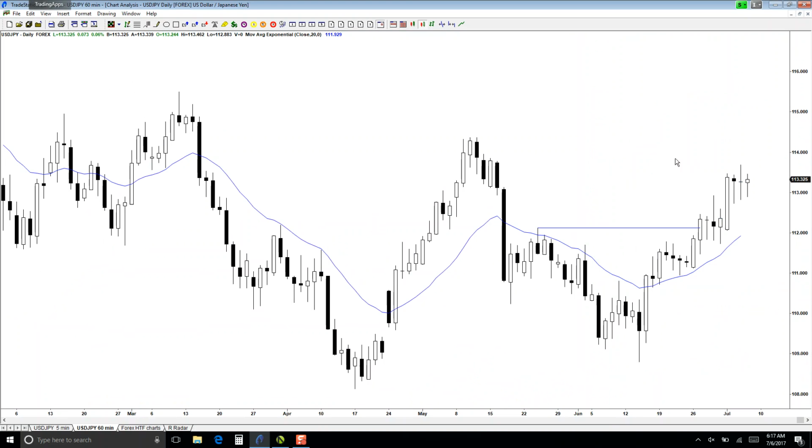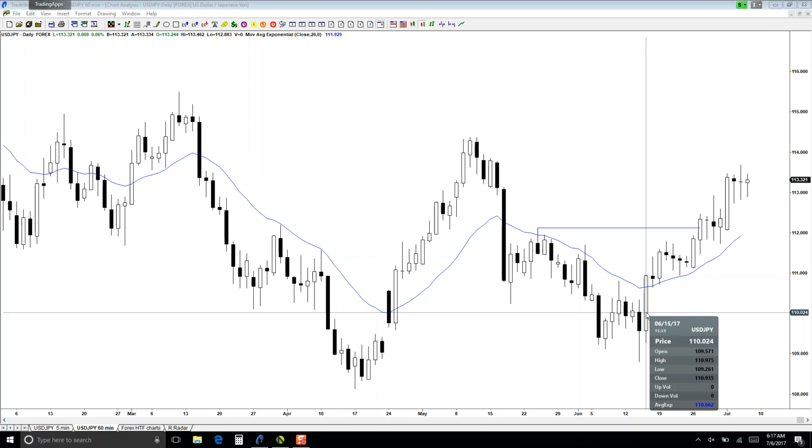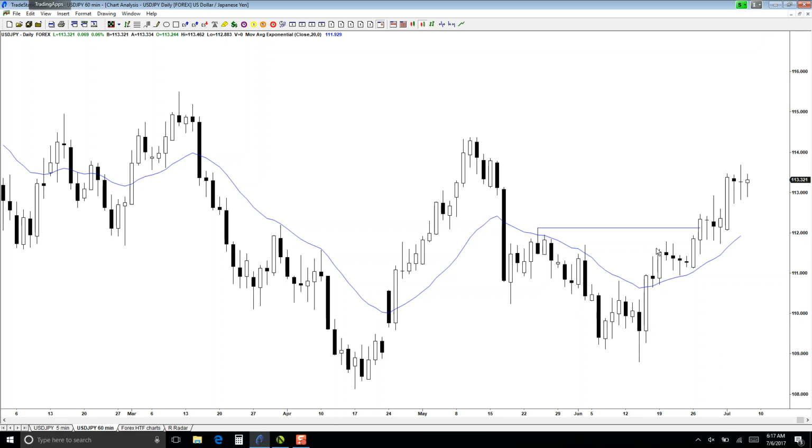Daily chart. Ever since this day on the 15th, we had a surprise breakout and a little bit of follow through, and that led to three pushes up and it tested the highs up here. Sell climax, we went above this high, forming a triangle, possibly some sort of final flag on the higher time frame chart.